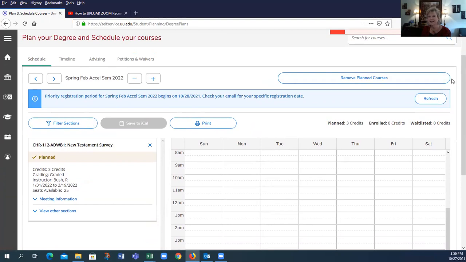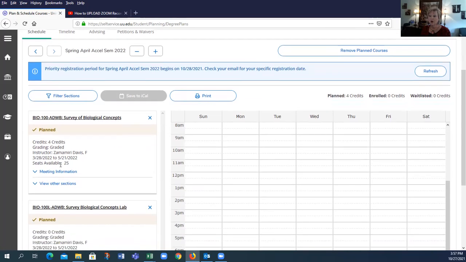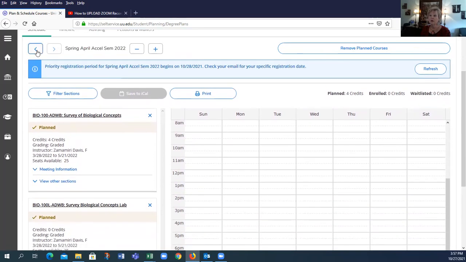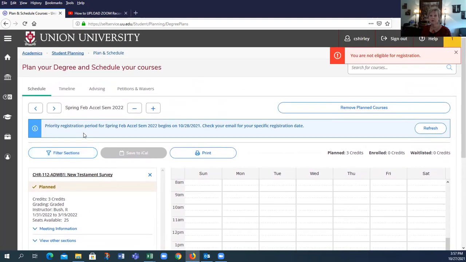All you have to do is click that register now button and it will register you for all of the classes in spring 1. Then you need to scroll over and do the same thing. Click the register now button and it will register you for all the classes in spring 2. Once you've registered for your classes, right here where it says planned, it should say registered but not started. So go through all your classes in spring 1 and then all your classes in spring 2 and make sure it says registered but not started. Once you've done that, and if they also register, then you're good to go.